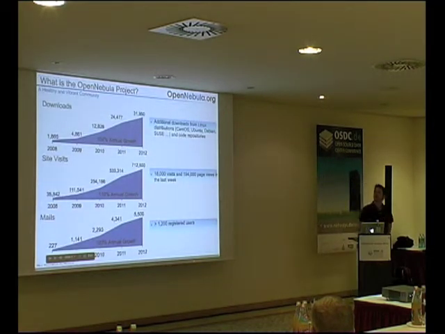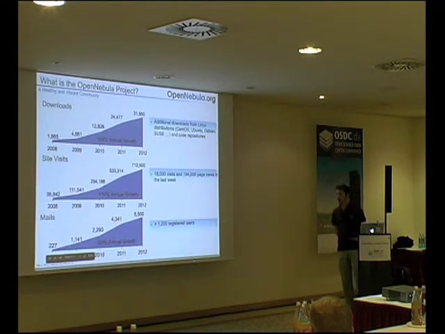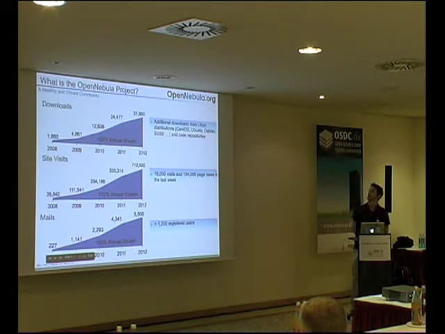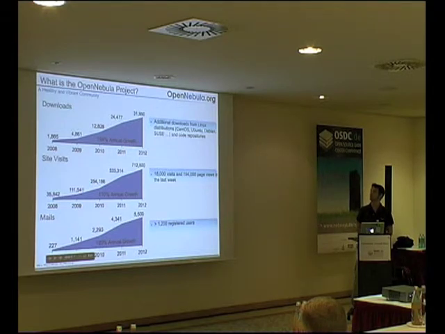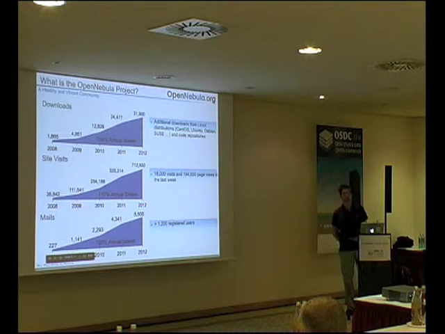Okay, so this is some data on the project and the software as well. So you can see the nice graphics saying that, well, the community is healthy and the interest in OpenNebula is just starting to grow fast. For instance, you can see that there's over 1,000 registered users in the mailing list. There's a great deal of visits to the web page, and also a lot of downloads. And we just count the downloads from our web page, and we don't count the downloads from the Linux distributions that have OpenNebula packages like CentOS, Ubuntu, Debian, and SUSE, because we cannot.